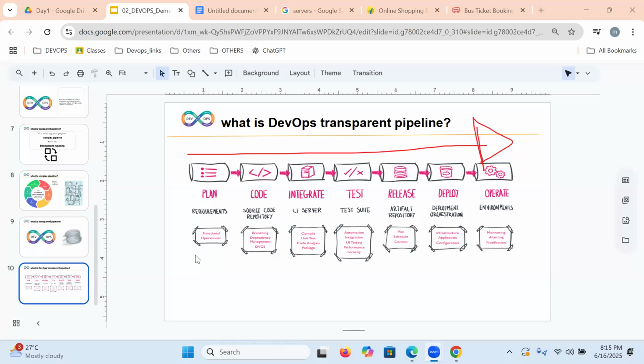Okay, I have a question. In the source code repository section, if any bugs come up, do we go to the planning team, or do the developers take care of it? Depending on it, if it is an error in coding, who is responsible? Developer only. A ticket will be automatically assigned, and if it is a testing issue, who is responsible? Again, the developer. ALM, the application tool, is there, the ticketing tool is there, that will be responsible.